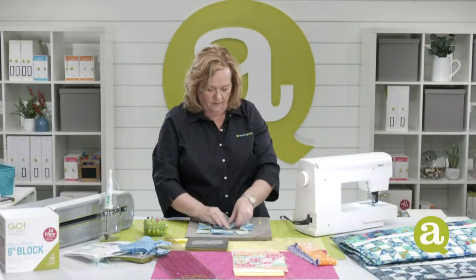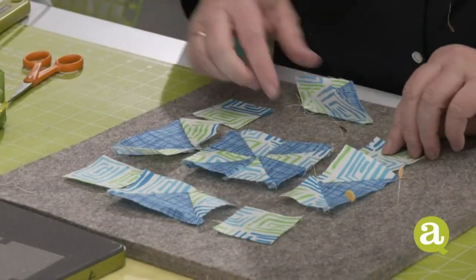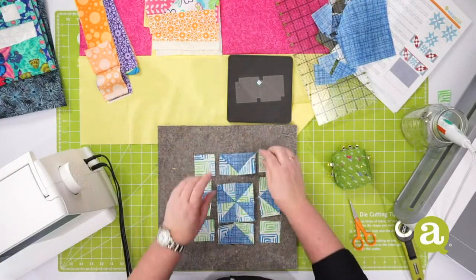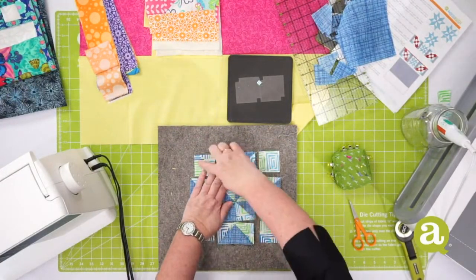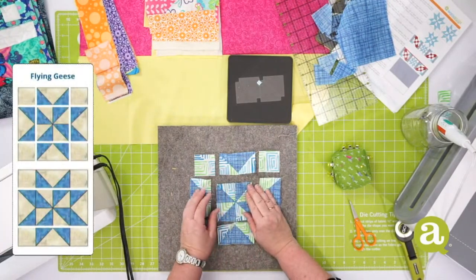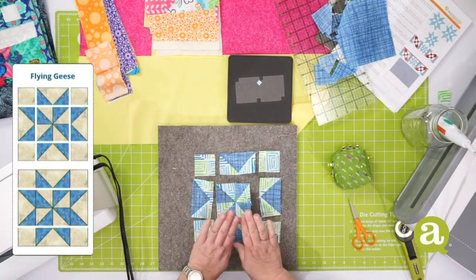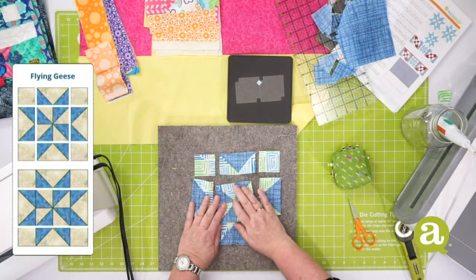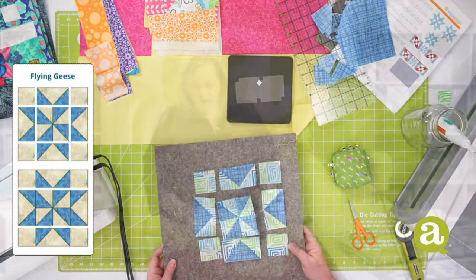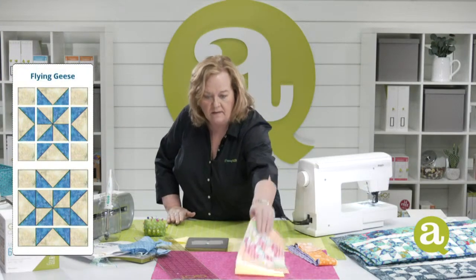And look, I've made a pinwheel and so many strings. Okay? So I'm not going to finish out the rest of my block, but I'm going to talk about how to finish it. We would make a center block. We would sew this row together, and this row together, and this row together. And then what I'm going to do, quilters, is press this away and this towards the center and away. Again, because you want your seams to nest. Yes. All right? Now, once that block is sewn together, here I've done the other sides.